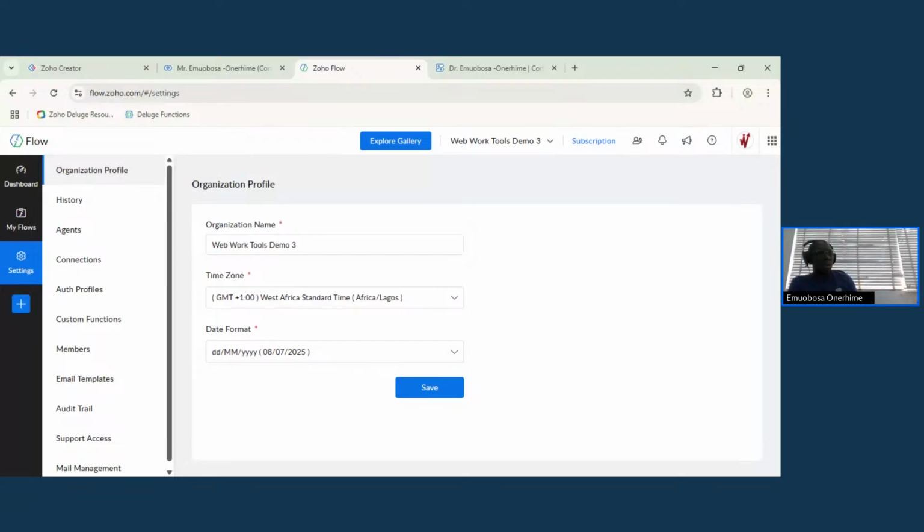So if you are the IT person and you want people to have access to functions to use in creating their own flows, you might want to create those functions and just stack them up in here, under settings, custom functions. There's so many.